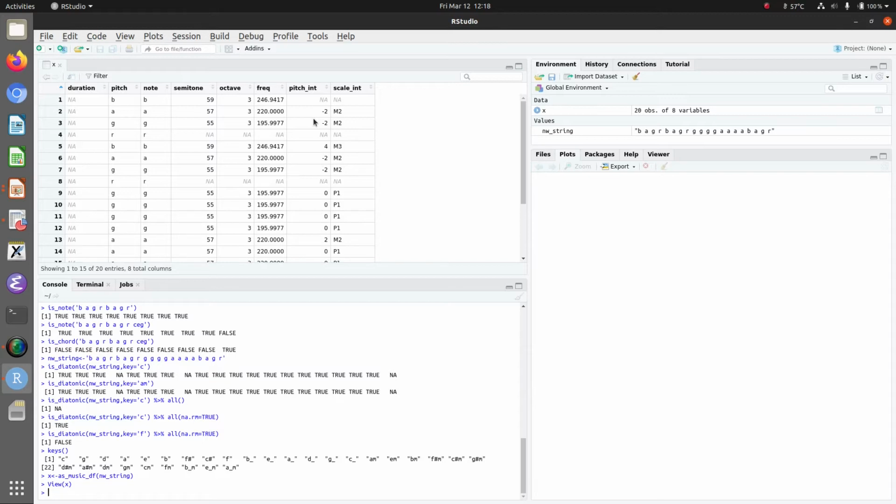This is a nice, convenient, tidy data frame, and you can go ahead and print out a plot, like a piano roll. So you can pipe this right into ggplot. However, before I do that, I need a time column, so that I get a piano roll. In this particular case, each row is a separate note. So let's add that. You can just add that with a mutate.